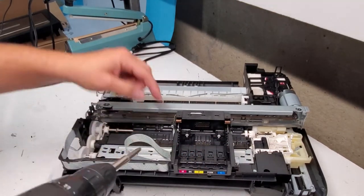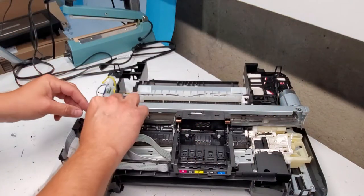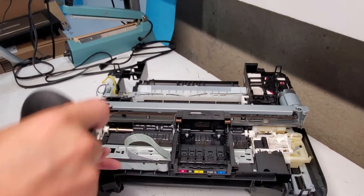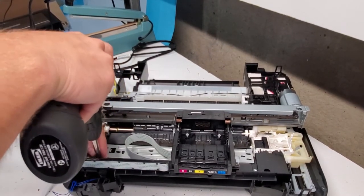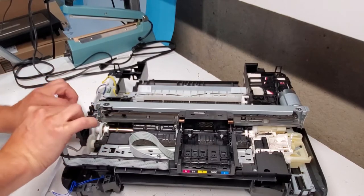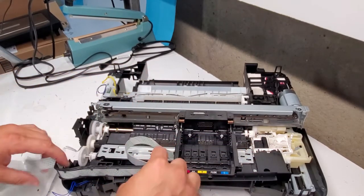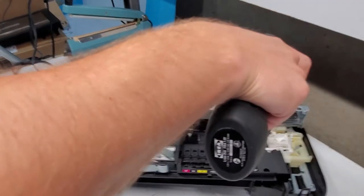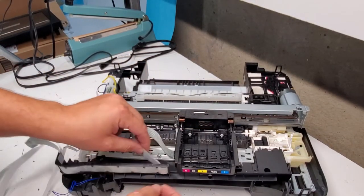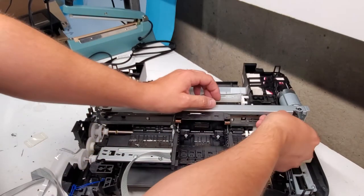Now we're gonna remove the carriage unit. First, let's get this timing strip out. Just pull to the right. And then you just pull it through. Then when you install it, make sure you pull it through the right area where the sensor is. So this is the cord that goes from the carriage unit to the board. You can just remove it here with this, or we can just remove the cords from here and pull it out that way. So we have this one out, then we can remove the belt.